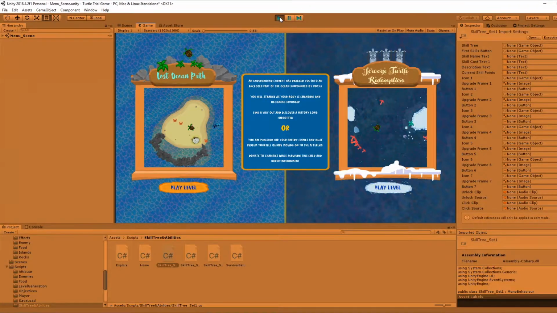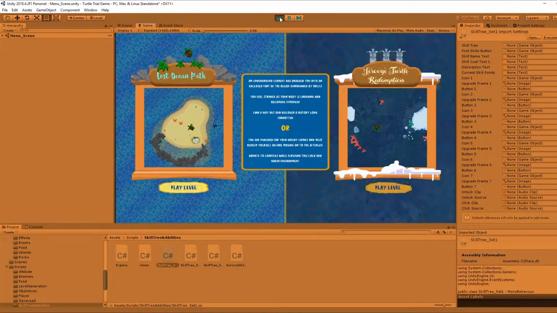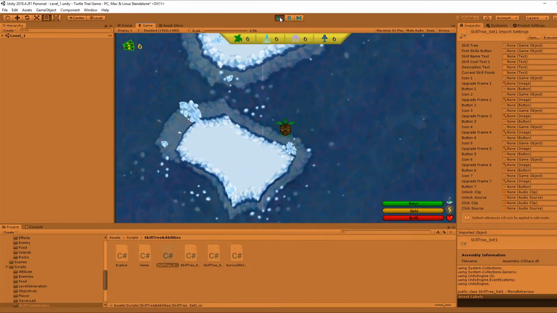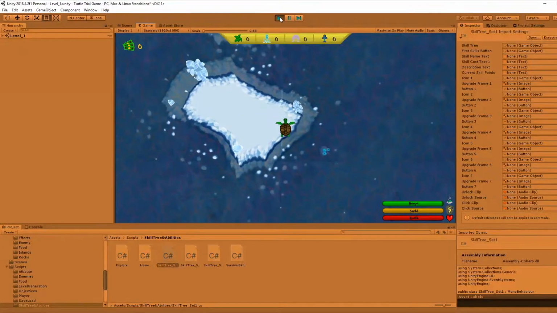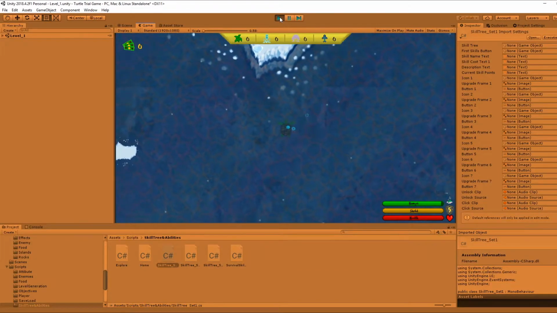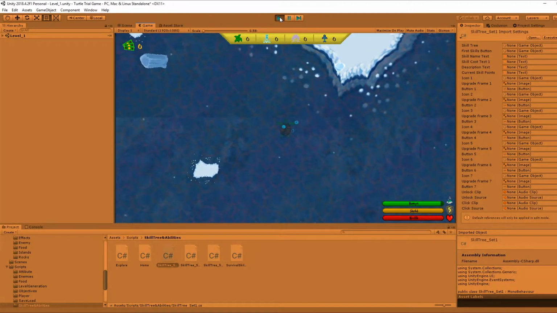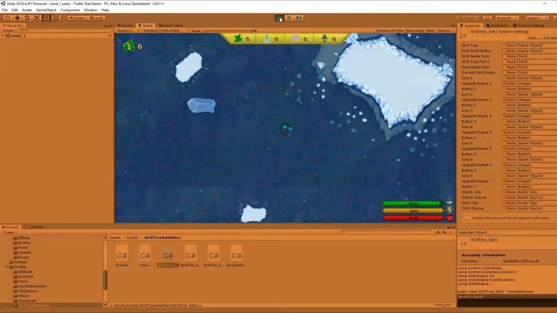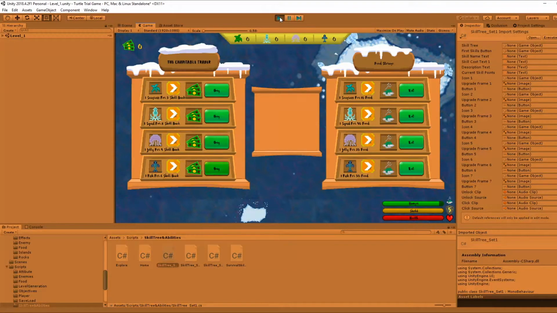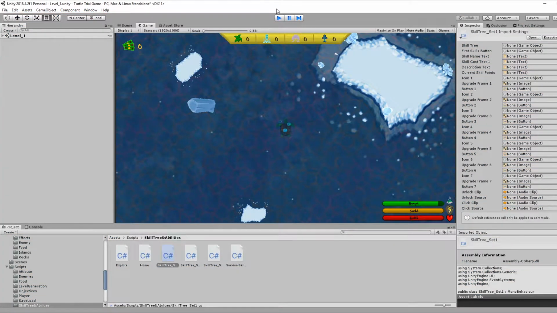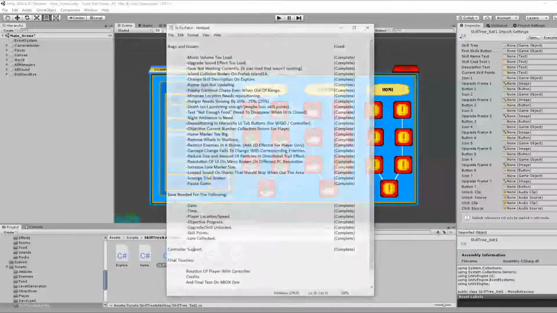I can go in here, I can choose whichever level I want. Obviously the level is now fixed. I can interact with different things. There's a bunch of changes I've made in this world, including the way the UI works based on my other game, the main ocean turtle trial. And as you can see, things work fine. I can interact, I can buy stuff if I want, I can close that, I can open this. Everything works perfectly. So controller is now completely supported.